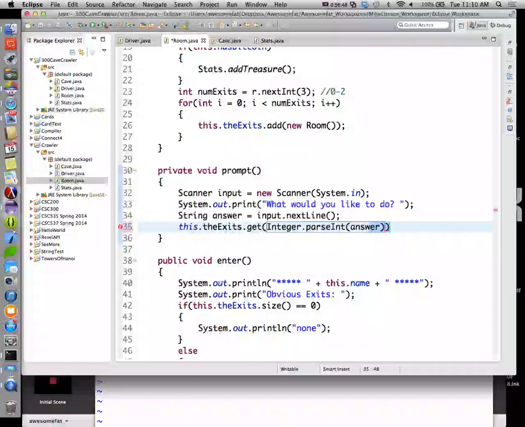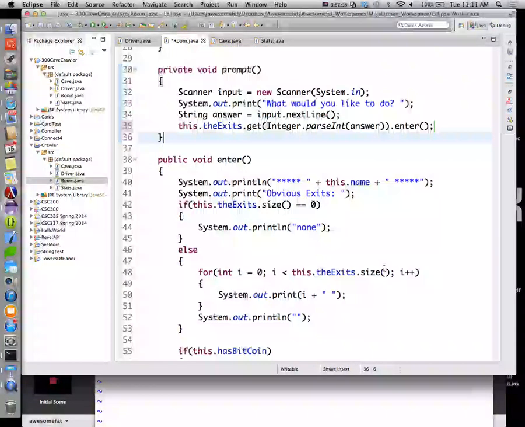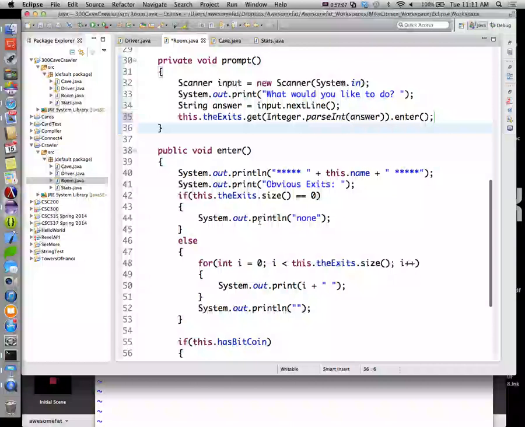So this whole thing is going to boil down to a room object, correct? What am I going to do with that room object? I'm going to enter that room. What's that going to do? It's going to show me all the details having to do with that room.